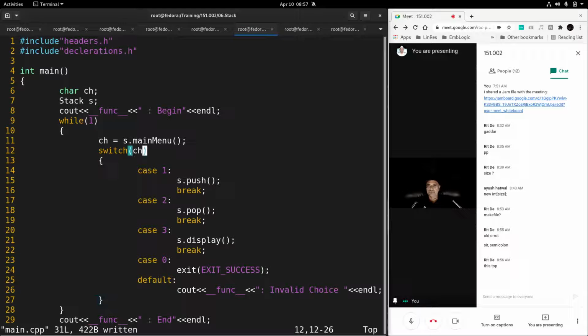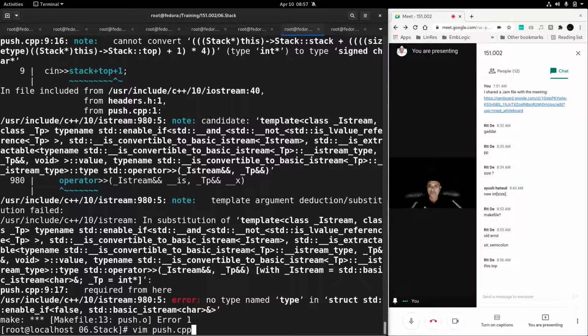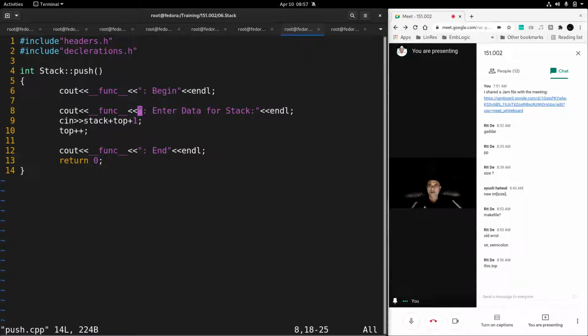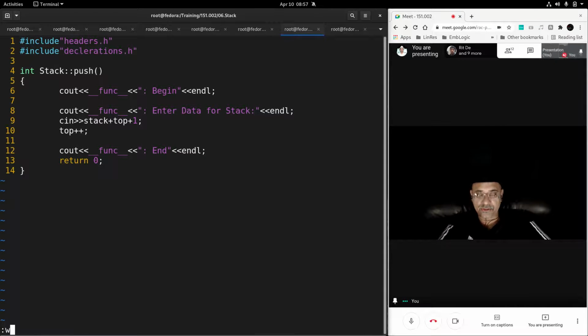In the push main, this and this. Are we using something in push? We've used the stack. So this stack and the top, this points to stack and this points to top. So even if you don't use this, it will still work because you're already in the public section. So that's not an issue.